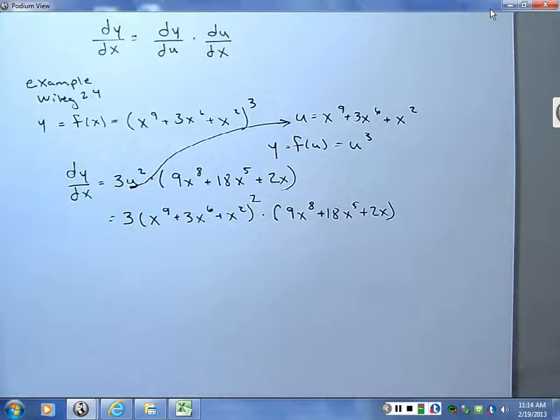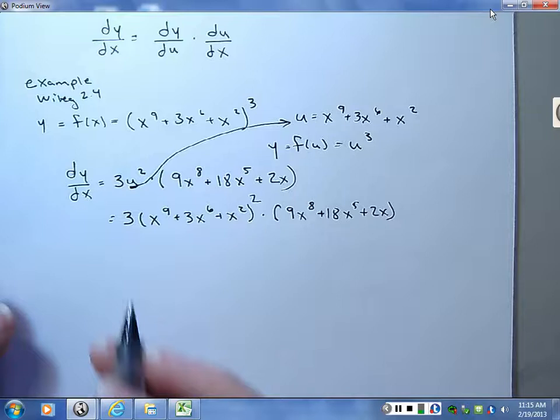This is the way the book presents it with the chain rule, is I can always rewrite it. However, it gets a little cumbersome if I have a chain rule within a chain rule within a chain rule. If I have like 5 functions, to write out each one of those functions and have u, w, p, s, whatever you want to name them, it gets kind of annoying.